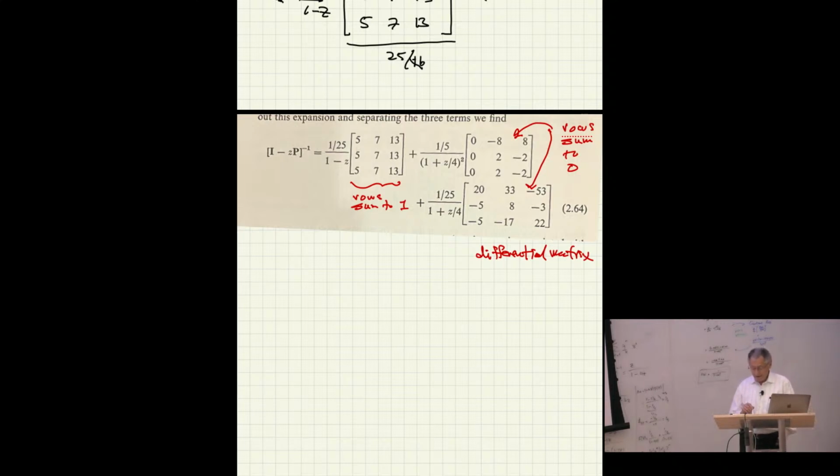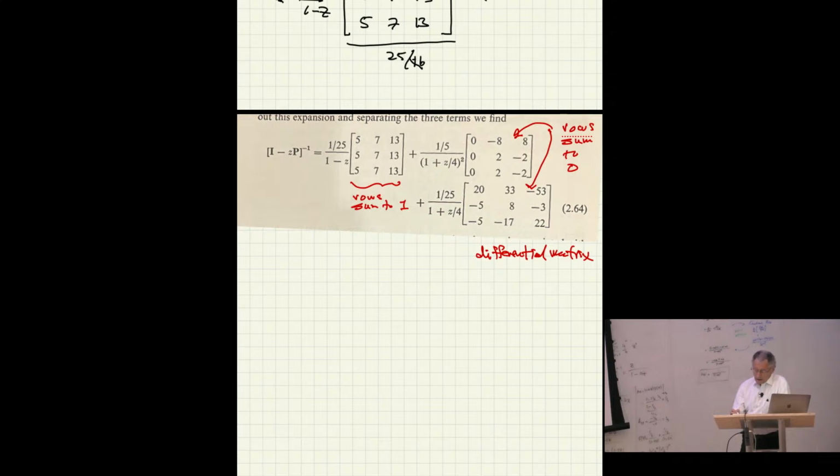Now there's something very telling here. I know that when I invert the 1 minus z, that'll give me a function of time which doesn't change. It'll be 1 to the n. So whatever this whole thing inverts to, it's going to remain constant for every n. What does that suggest? That this is the stationary solution.